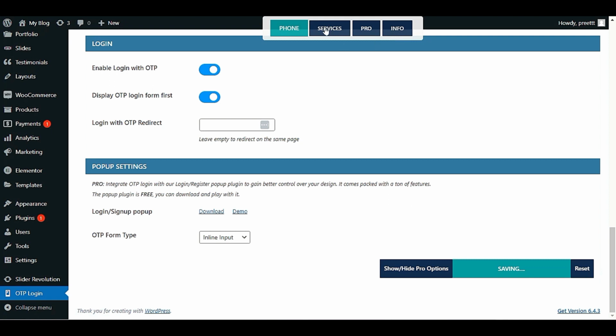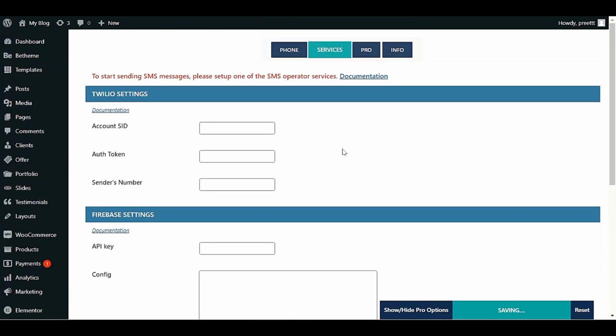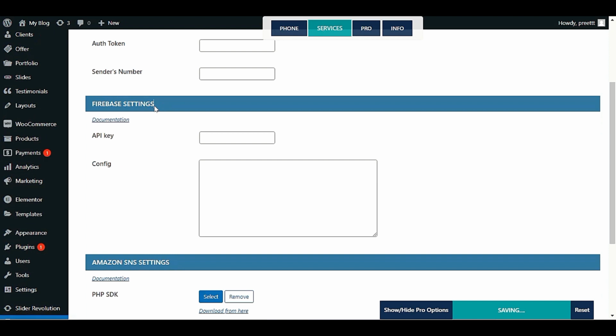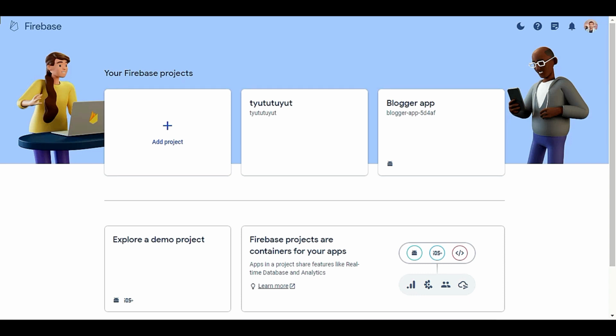We will click services. When you scroll up you have a services option, and we will scroll down to Firebase. For the Firebase setting we will visit this website, console.firebase.google.com, or you can search Google Firebase on Google.